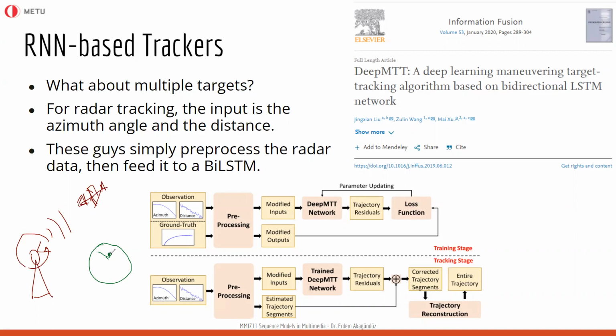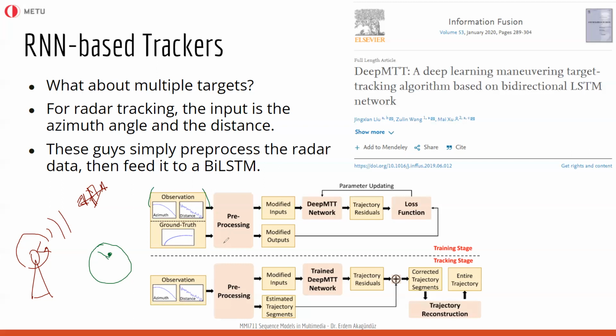These are called detections. Each detection will have an azimuth angle, which is the angle that it's looking at, and the distance measure, because depending on this electromagnetic wave being sent and received back, it makes a calculation for the distance. And with this azimuth angle and the distance, because as the azimuth angle changes, there's a signal for it, depending on how fast it rotates. And there's this distance measure that is calculated from the incoming wave. So we have this observation. This is called an observation, guys.